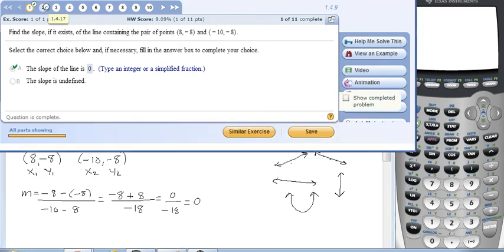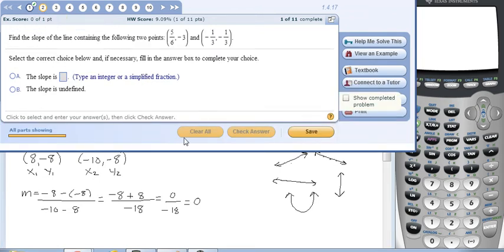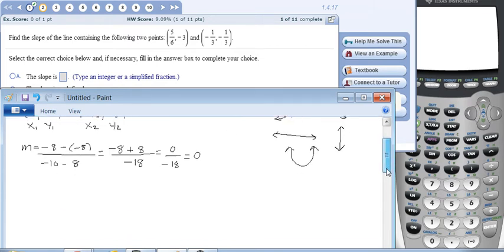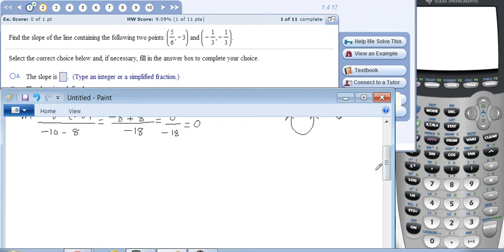So let's see what else we got. Find the slope between 2 points. Does it matter if they're fractions? Heck no. It doesn't matter if they're fractions or radicals or decimals or whatever. The method never changes. It's just maybe a little bit harder with fractions. Should we try that one? Oh, you're going to make me do it, aren't you? I would ask that in class and everyone would say, yeah, you better do that one. That's a fraction. So I go, oh, okay.